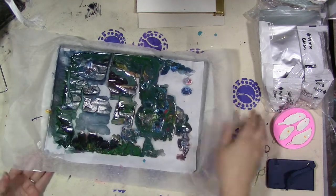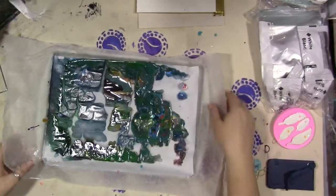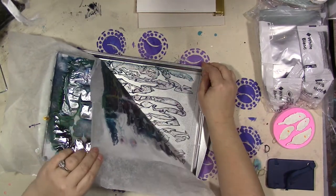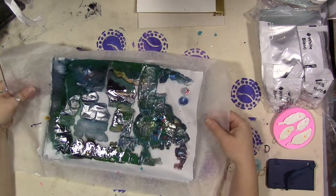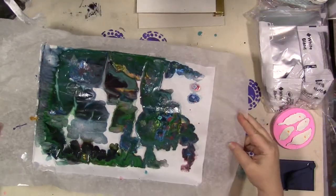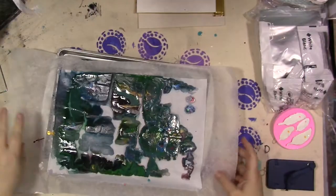I will tell you that this is still wet. It's Wednesday. Can you see that? That's shiny because it's still wet. Yeah, that is still wet. So I will be pulling this paper off. I will be saving it, letting it dry, and soaking my cookie sheet to get as much of that off as I can. And this is going to be great. I mean, look at this. This is going to be fabulous, like collage paper. I can't wait.